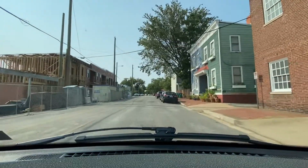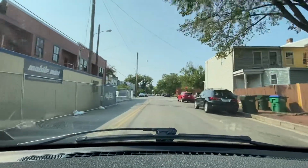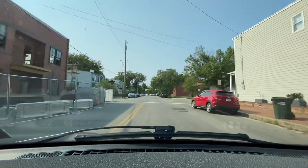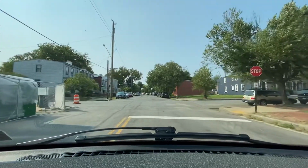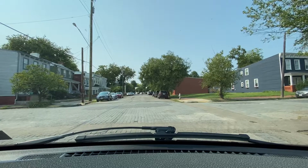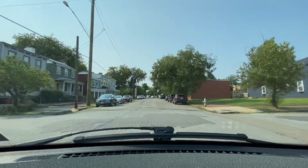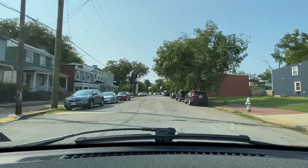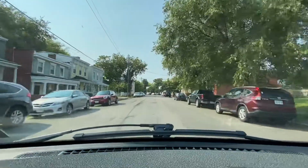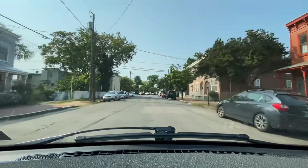So this is a small neighborhood, guys. It looks like for the most part we've covered most of the blocks. We would just be zigzagging through the same blocks again and again and again. Yeah, we saw that church on my right. We're on M Street, 24th and M. Nice color Mini Cooper on my left, like a ruby red, fire engine red.